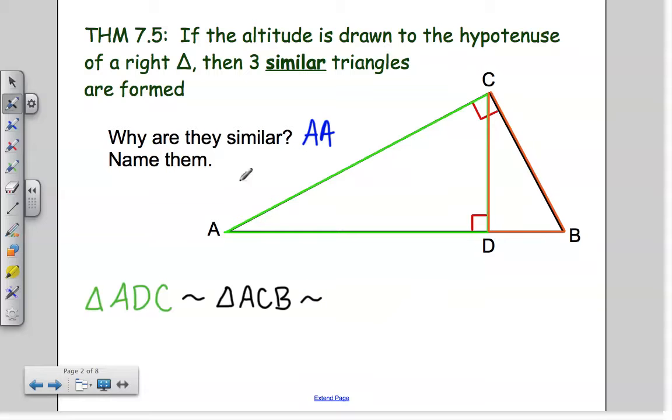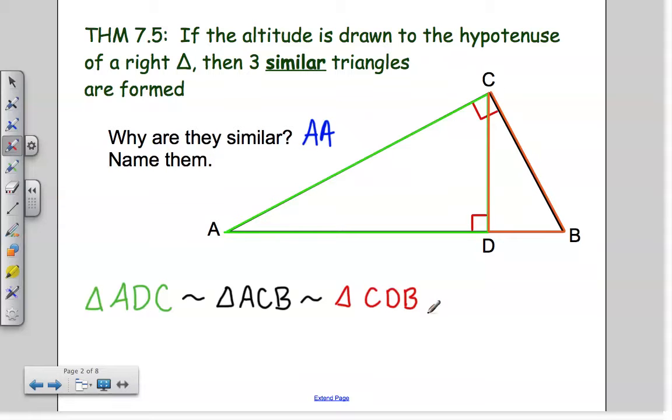And that's also similar to this orangish triangle. How am I going to know how to name that? Well, what angle did the orange triangle and the big triangle share? Remember, this is the big triangle here. Well, the big triangle and the orange triangle both had angle B. B was the last letter, so better be the last letter here. The right angle of the big triangle was at C in the middle, and the right angle of this orange triangle is at D, so that letter's going in the middle. And C would be the first letter I'm going to list.